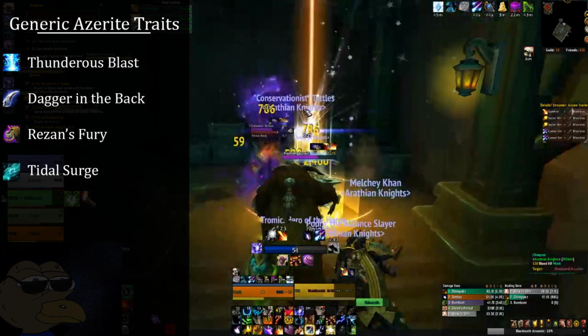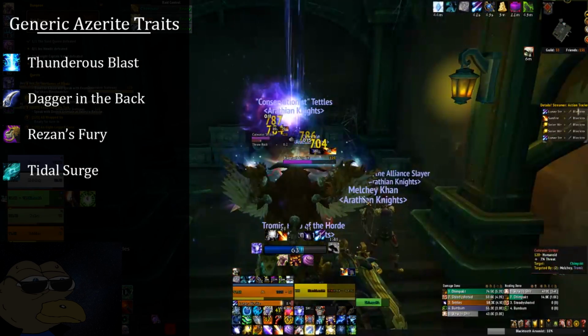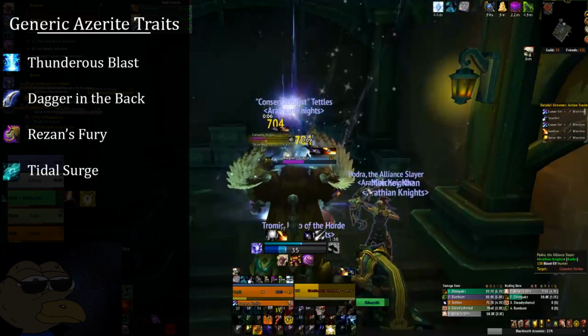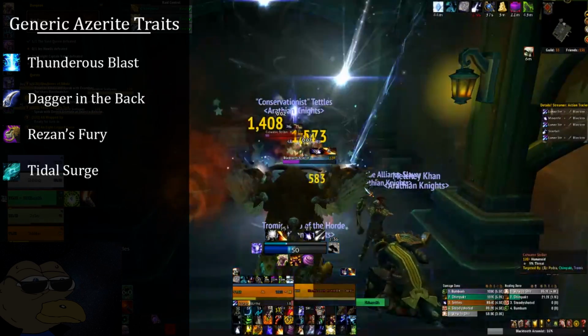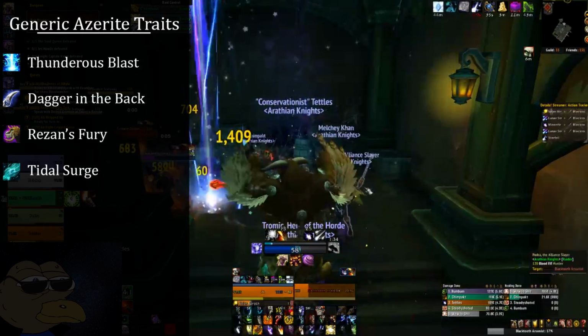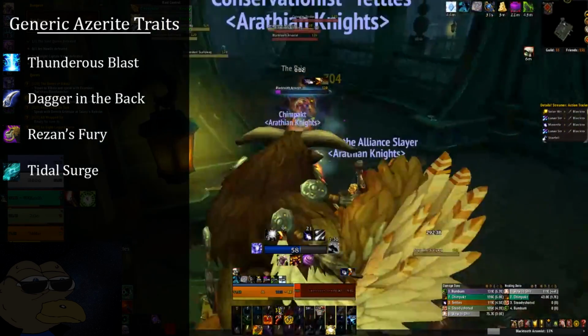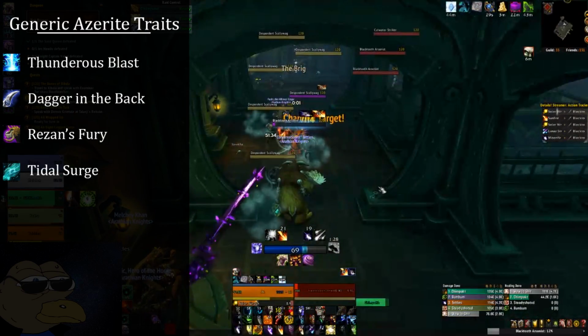These traits are as follows: Thunderous Blast, Dagger in the Back, Rezan's Fury, and Tidal Surge. These traits are all good for single target and do not have any stacking requirements, making them significantly easier to mix and match overall. Do also note that Dagger in the Back is about 70% as effective from the front, so just something to keep in mind.